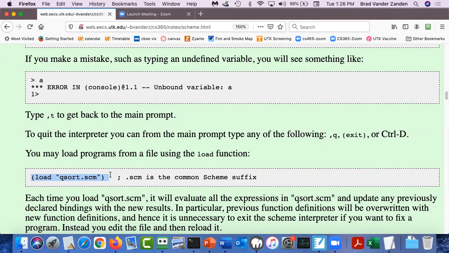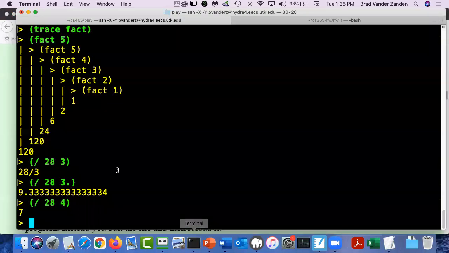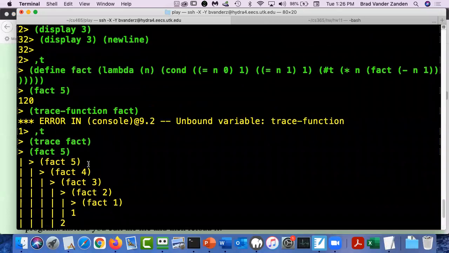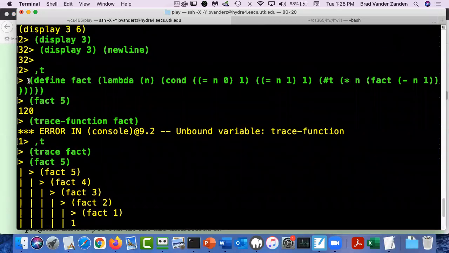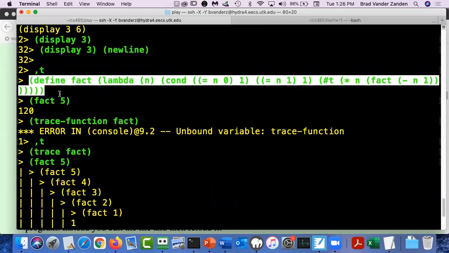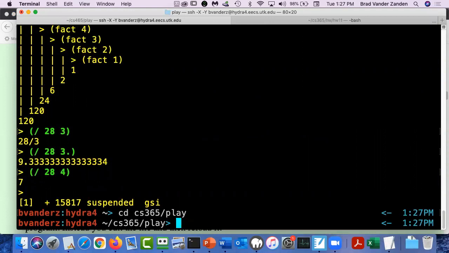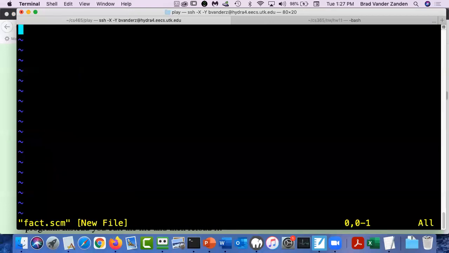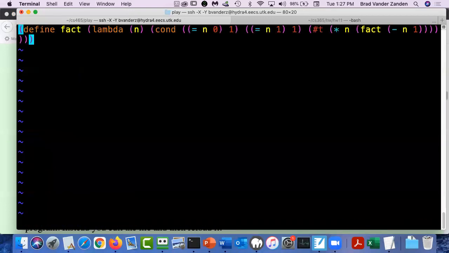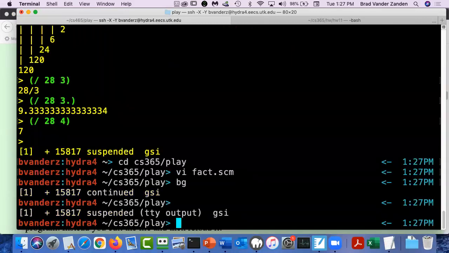Typically it would be just a function, but let's take my trace function, my factorial function, and put it into fact.scm and write it.